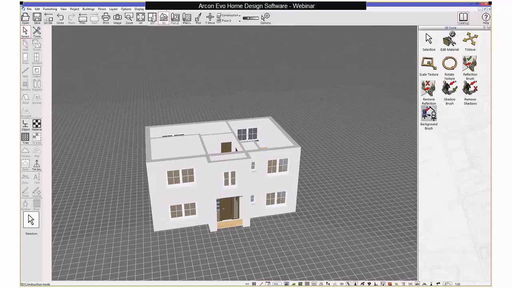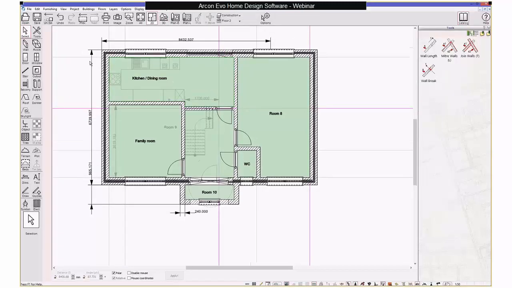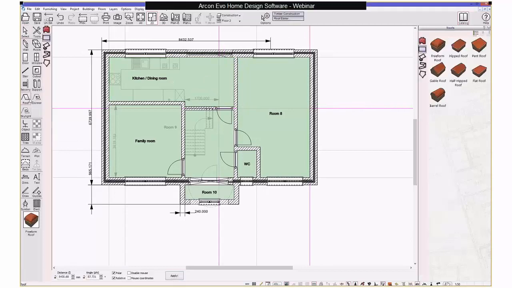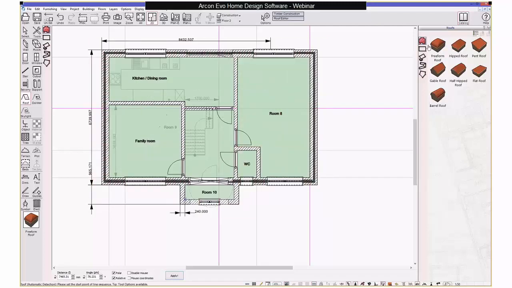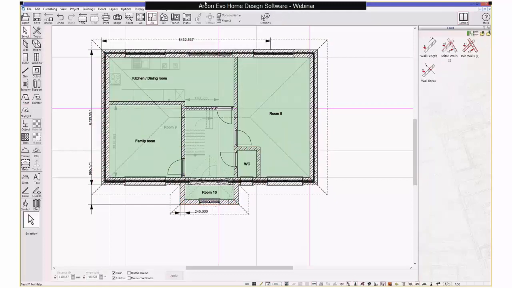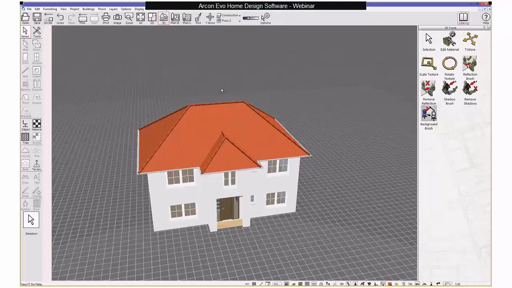So I'm going to click on the roof tool here, and this will bring up a number of different roofing options here. Okay, I'm just going to click on the freeform roof type, and I'm going to click on this automatic roof detection. This basically works out how the roof should sit on the floor plan you've created. So I'm just going to use this tool and then access the roof editor after I've placed it. So I'm just going to place this roof in position. Just left click and then go back to 3D. You can now see that I've placed this roof onto the floor above.